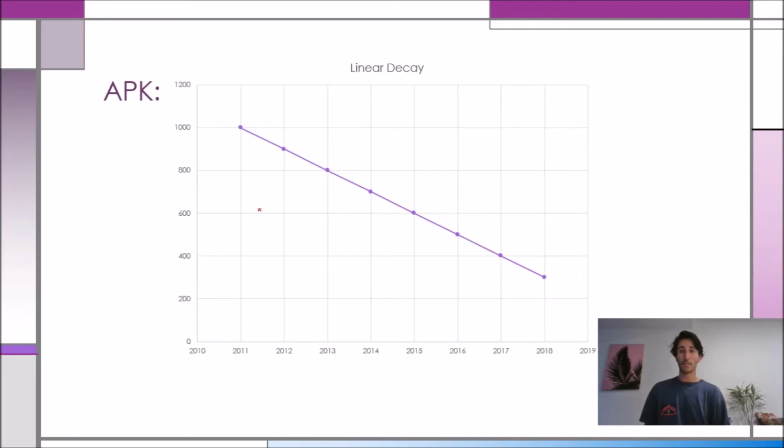Linear decay is similarly a change that stays constant. Here we're decreasing by 100. So we've got a decrease of 100. You can see here this would be at 900 because it's halfway between 800 and 1000. And if we go anywhere along this graph and look at any two dots that are consecutive, we can see that the changes are going to be the same. The change here is also 100. So this vertical change here. Linear growth and linear decay should be quite familiar to you guys by now.